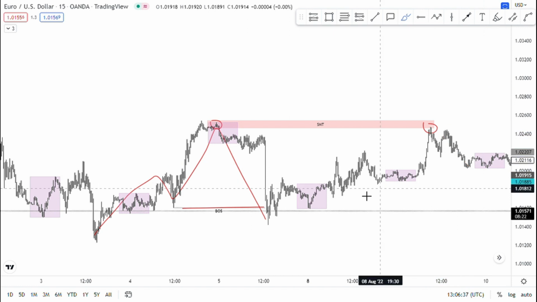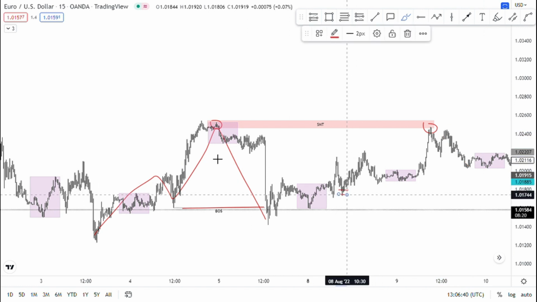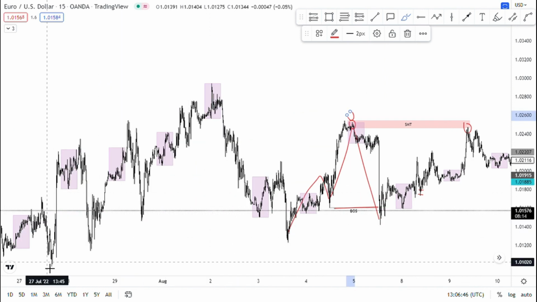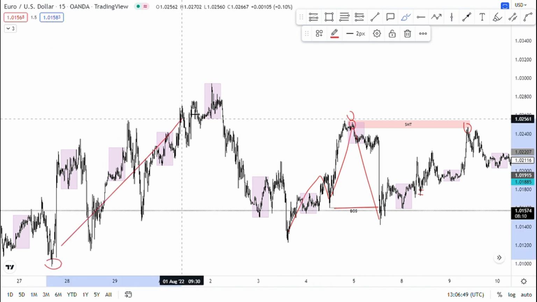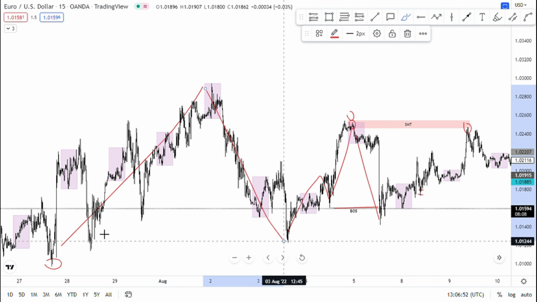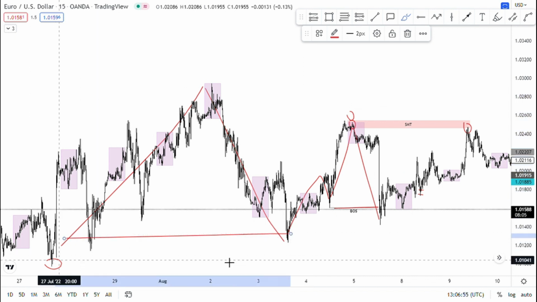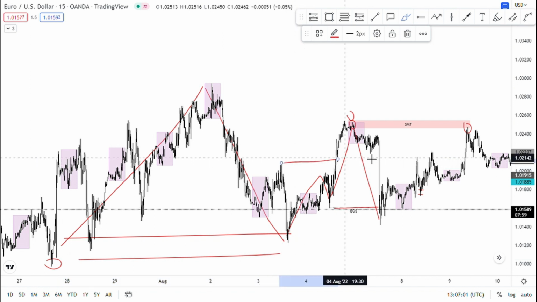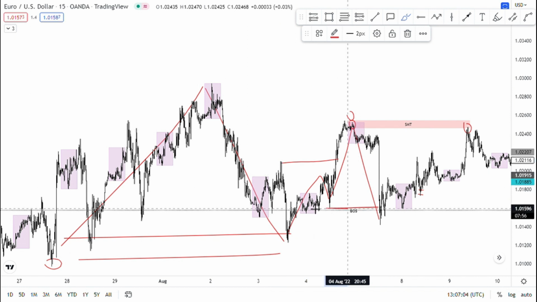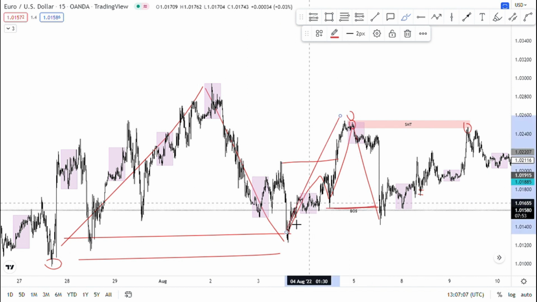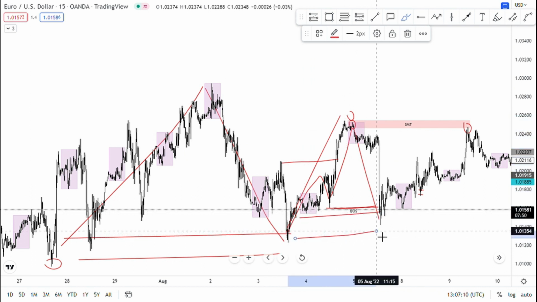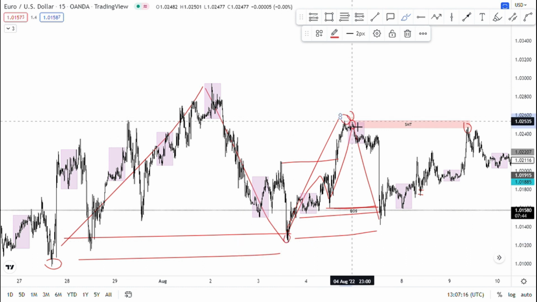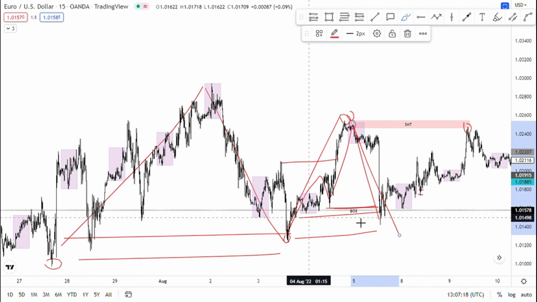Meanwhile, I am taking my buys from here and I'm looking forward to take out this high, because I understand that on the higher time frame, I have price making this low, making what? This high. I have retraced into certain levels of this higher time frame leg, right? And in internal structure, I have broken structure to the upside, right? Whatever is happening in here is just a liquidity grab into this level of demand of this internal structure leg. So I understand that from here to this high is one leg of that internal structure, and if price comes into this level, this is a level of demand for me, right, to look for buys to take out this high.